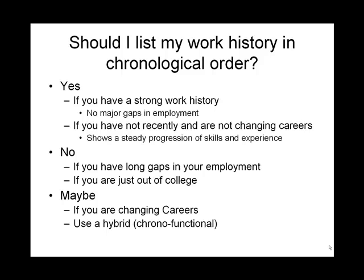Then I would put a work history section where I only list the name of the company, the position title, the date I started, and the date I left. Now, why would you do that? Because it shows a good, strong work ethic. It shows that you're reliable. It shows that you've been working and progressing and becoming more and more of a professional for a period of years in which there are no gaps.